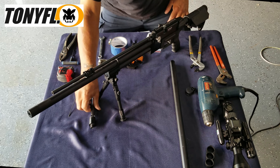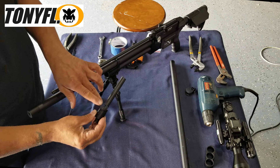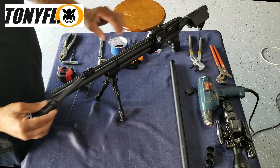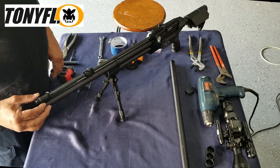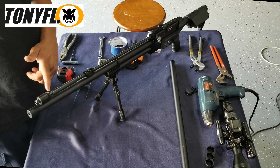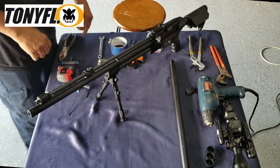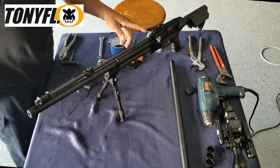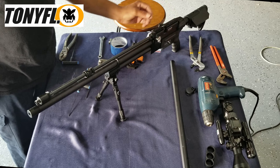The next step: take your adapter and, as you can see, it has breather holes where exhaust gases come out and go into your shroud. Slide the adapter in and set your barrel just about a sixteenth of an inch before the hose on the adapter. Then take your tape measure — this plastic piece that holds the barrel centered on the main chassis has an O-ring on it. Place the tape measure up against that edge and measure all the way up to the edge of the moderator adapter.